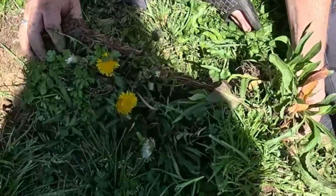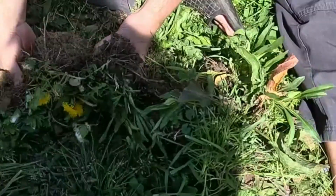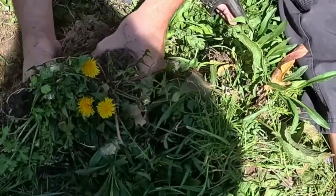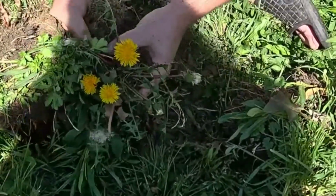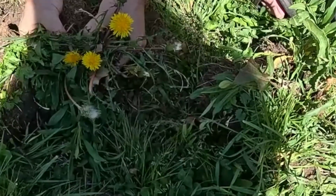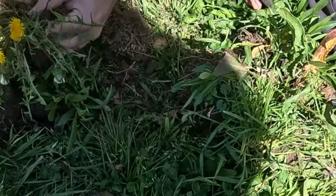Just separating it up. You can already see, I think that may be part of it right there. Just keep on breaking it in half. Trying to go perpendicular with the roots here so we don't break the root and lose it. And the funny thing I've already discovered with this is that sometimes you see one and you get that much root, and then you see another one you think is even smaller, and once you start getting into it, you get a really long one. All right, so this is a fairly decent sized one I've seen so far.